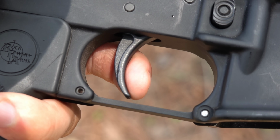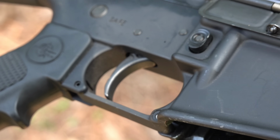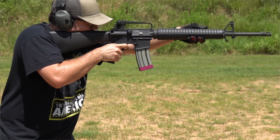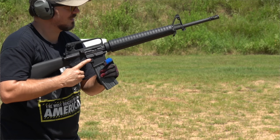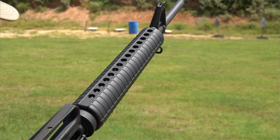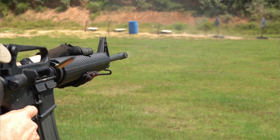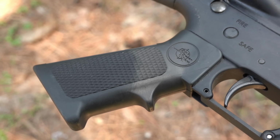I remember back in high school, early to mid 2000s, we would go to gun shows and say, oh dude, that Rock River's got that two-stage trigger. It was just such a cool thing, because even back then there were hardly any aftermarket triggers for ARs, very few in those days. It's not like today where you have a buffet of them. So Rock River was one of the first companies I know of offering something like that, certainly with these old school guns.